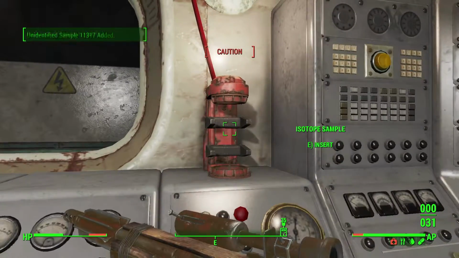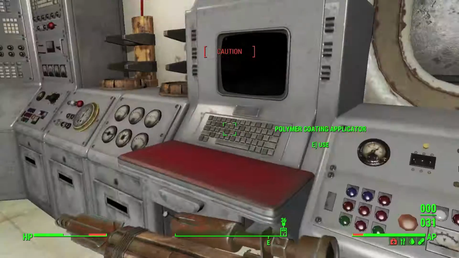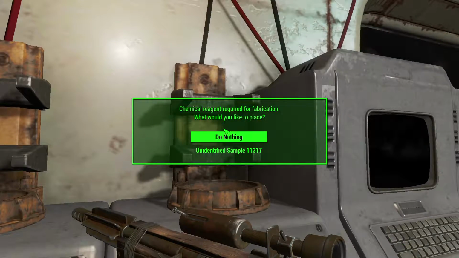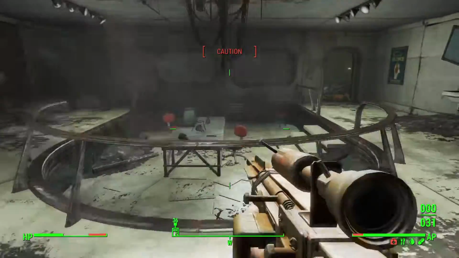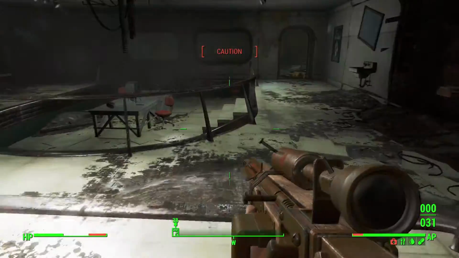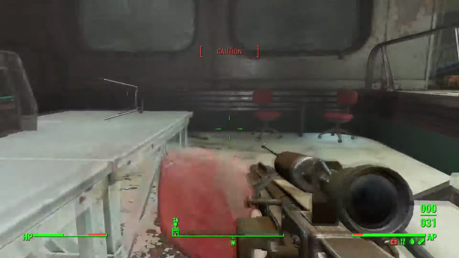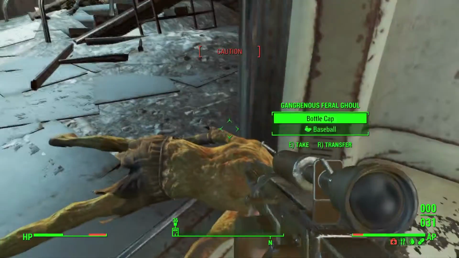Isotope sample, insert. Chemical reagent required. Radioactive isotope required. So we need to find... Let's drop that in there. Guys, if we get this wrong, it could be really hysterical. Well, it looks like we've really committed ourselves to a crazy little mess here.